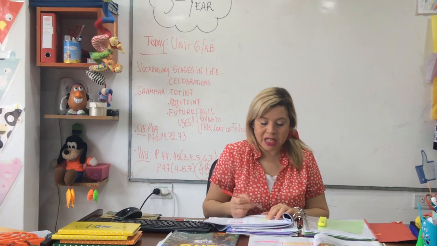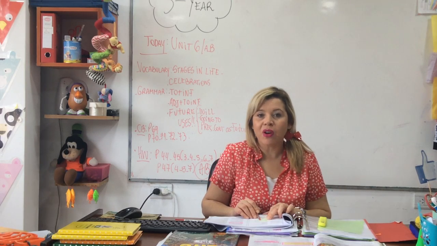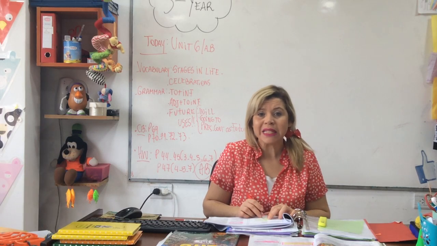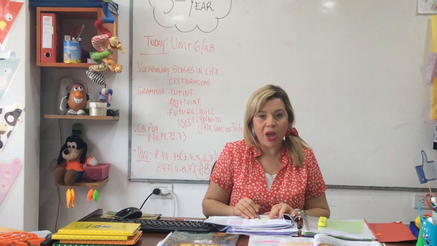Okay, number 4, I'm going to visit, a general plan or a future idea, intention. Number 5, are we meeting? An arrangement. I'm meeting my best friend at 3 o'clock. So I have already arranged it. It's an arrangement for a fixed time, okay? I'm starting my classes with you at 7 p.m. Are we going to give a general plan or future intention? Number 7, are you leaving? That is an arrangement for a fixed time, okay?